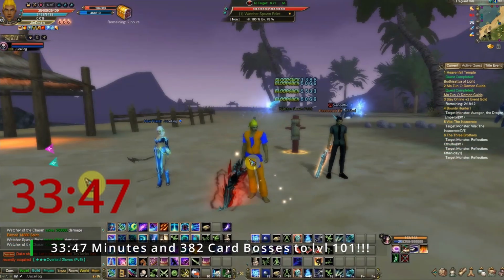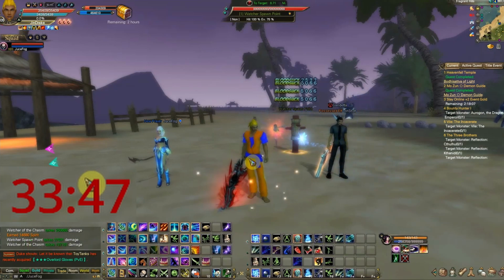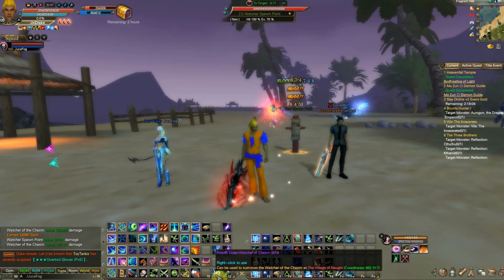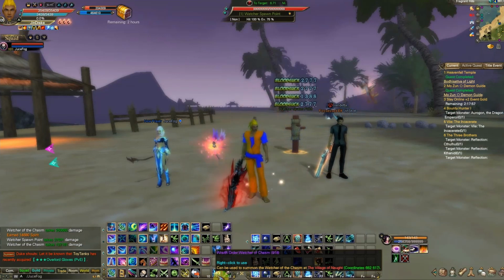There you have it. I'll post up the times at the end of the video or whatever, and you can double check. And let's see how much it cost. I think, what did I have? 1300, so basically a little over 400. Wraith, Watcher of the Chasms.